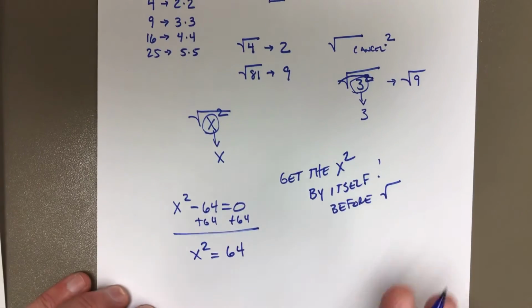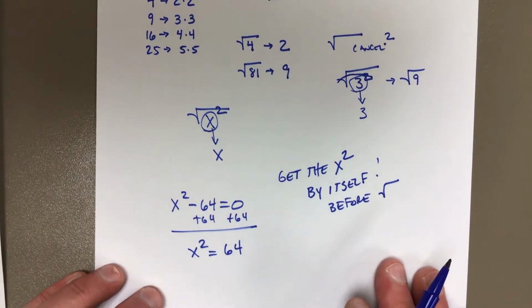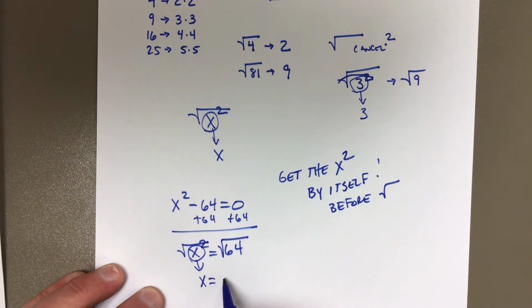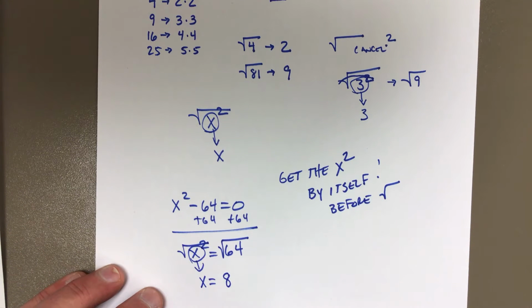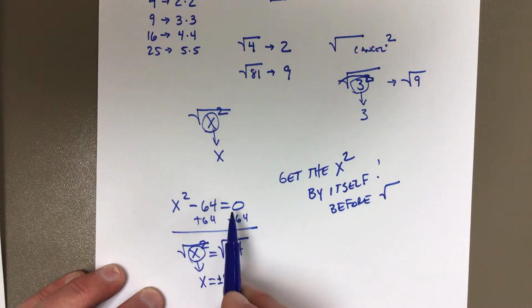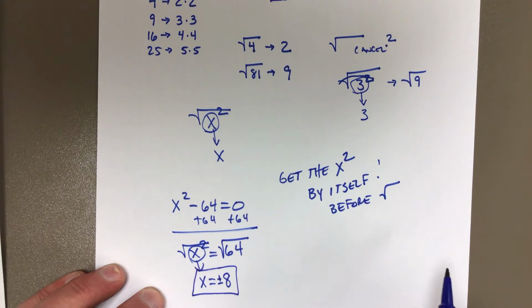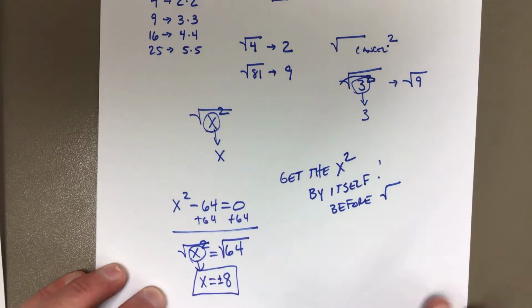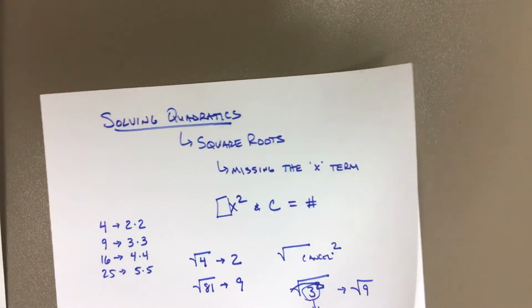So for me to find out what x is, I have to take the square root of 64. The x falls down. The square root of 64 is 8. That's what we're looking for. Now, the actual answer is plus or minus, because remember, if I put negative 8 here, negative 8 squared is positive 64. 64 minus 64 is 0. So we have to do plus or minus 8. So these are plain Jane ones. X squared minus 64, you kick the 64 over, and you're ready to go.